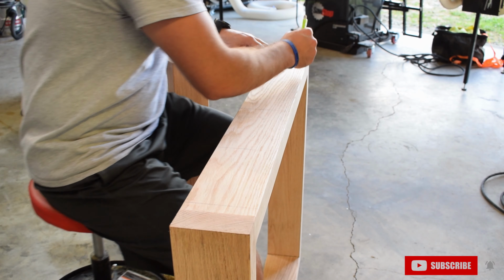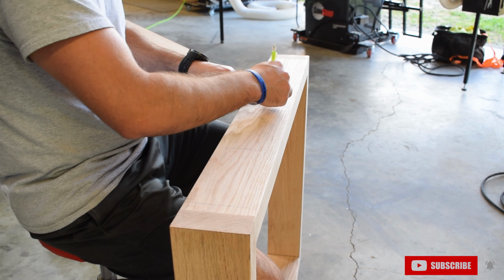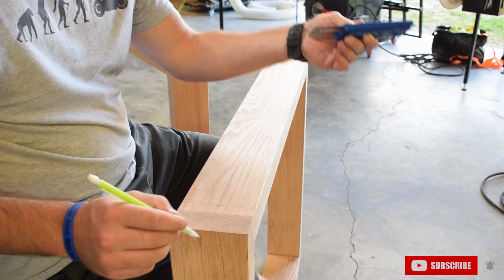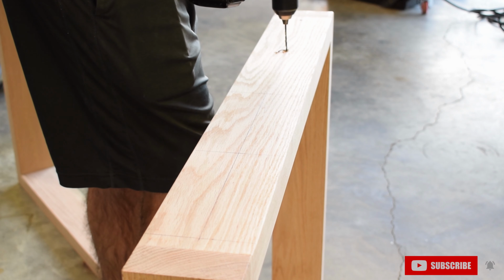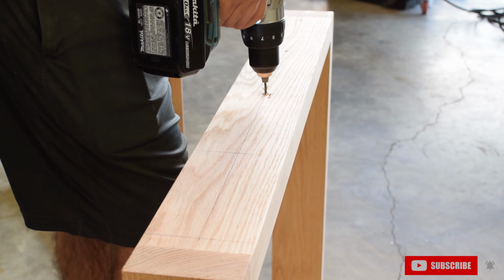Next, it was time to transfer over the holes for the threaded inserts to my table legs. I started out by pre-drilling all my holes with a small pilot bit, and then that brings me to the point where I tell you that I messed up.